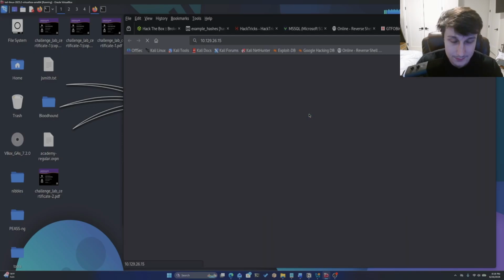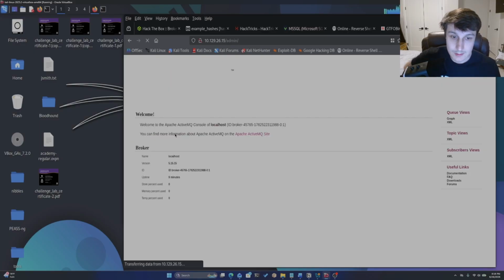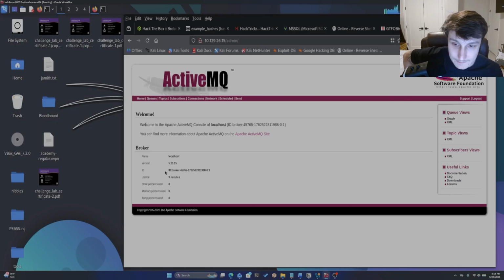Admin. Doesn't hurt to try. Pages, Broker. Manage the ActiveMQ broker. Let's go there. What does that do? So this is the one that we were probably looking at.